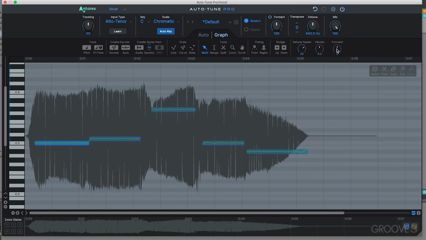That's going to adjust the formats of your audio. And the reason that this is helpful is if you're using really hard retuning speeds, let's say you had a lot of vibrato in that first note, and it's starting to sound a little bit more robotic, you can maybe reduce that format just a little bit to change the tonality of that vocal performance until it sounds more natural. Or you could use it for really extreme effects if you want to get super creative with it. And by the way, I'm just double clicking on these parameters to reset them to the default states. But that's what's happening with the format control. So it works on each of those individual notes, whereas this one is more global up top.